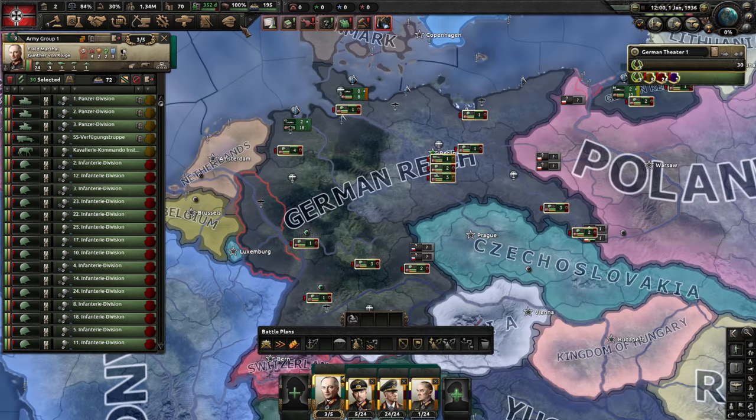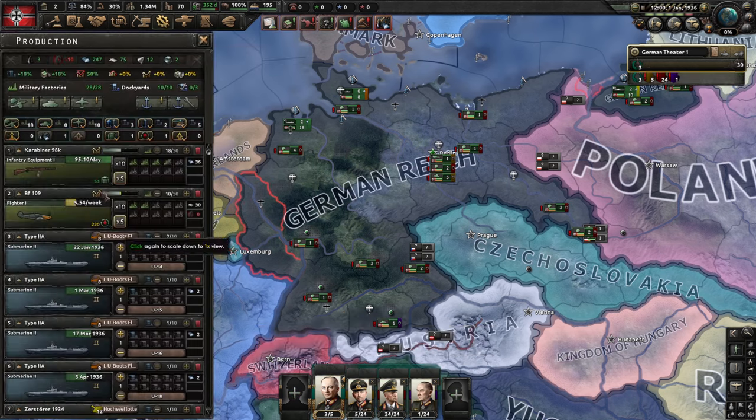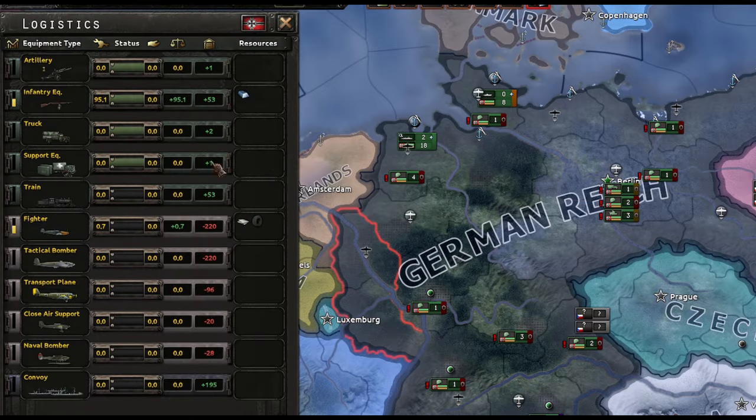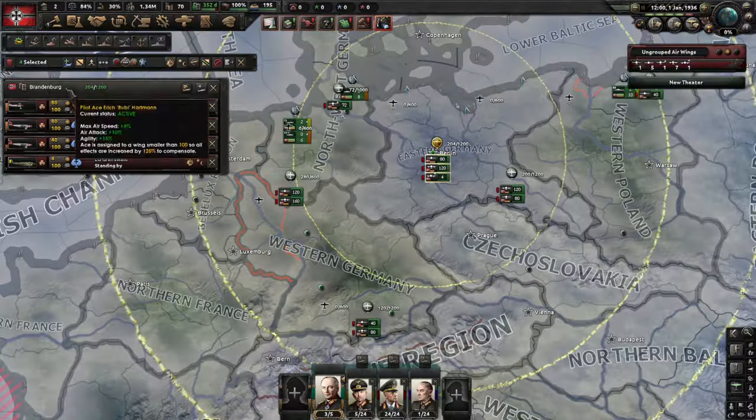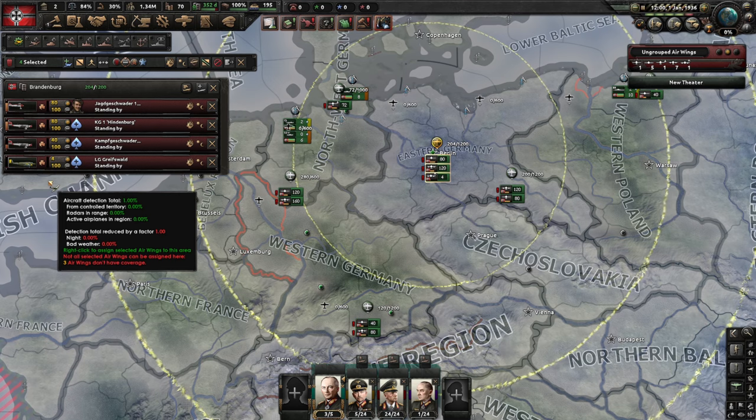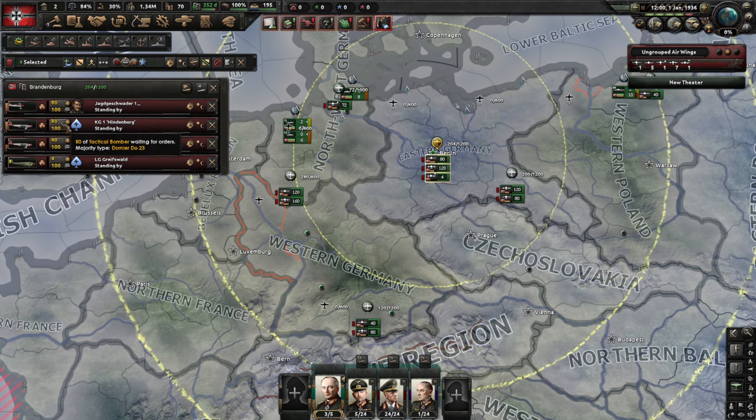Now, ESG, how do I know that I have enough equipment that is being prepared to flow into these divisions? Do I have to manually add the equipment? Well, not really. You just need to build it under the production screen here, and then under your logistics screen, you will see if there is a deficit. As you can see, we have a deficit of 220 fighters because the fighter wings that we start off with are not topped off. So we will top that off and this older equipment will be sunsetted.